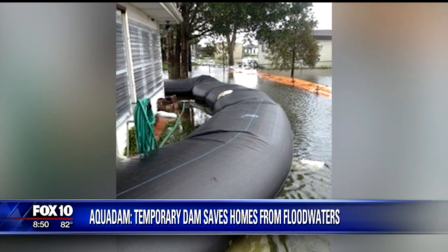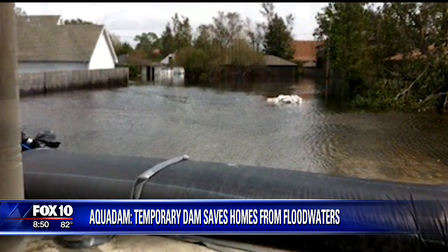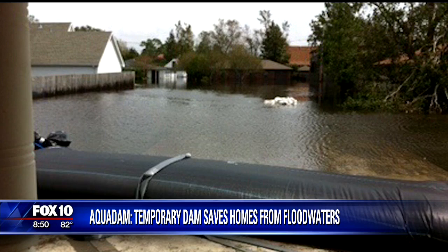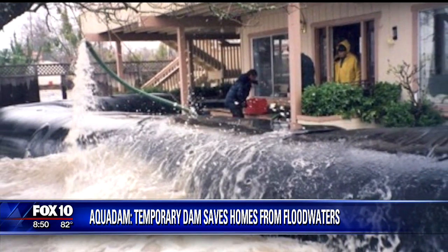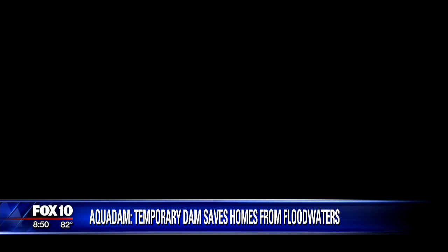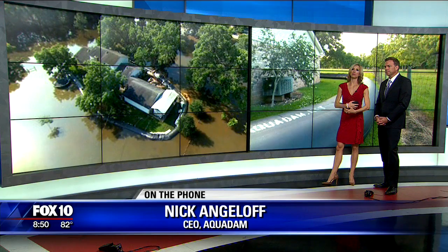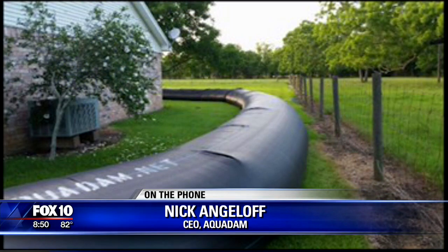So you take it and stick your pump in the floodwaters and raise it up. If you're living in an area that floods every once in a while, do you put something like this up for the whole season, or when the storm's coming, you put it up? They're reusable — you can roll them up after use and store them in your garage or outbuilding until you're ready to use them, and then you put them up when the time is needed.